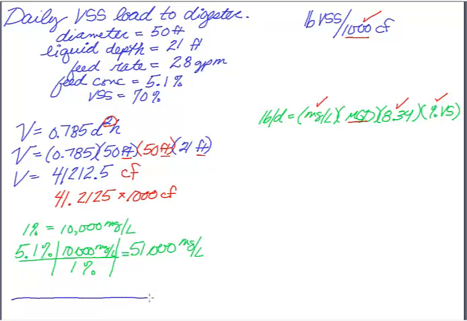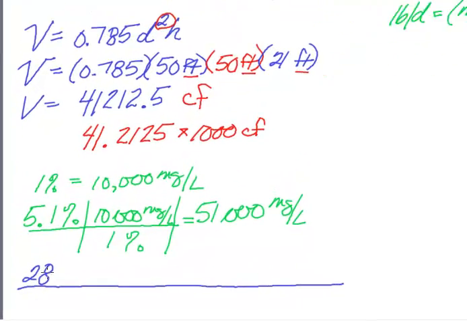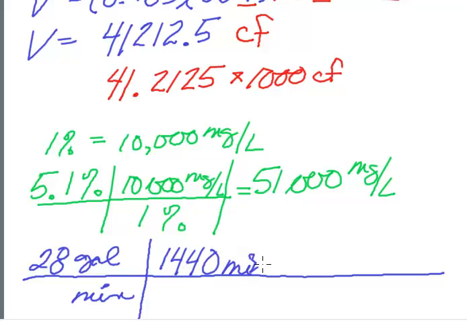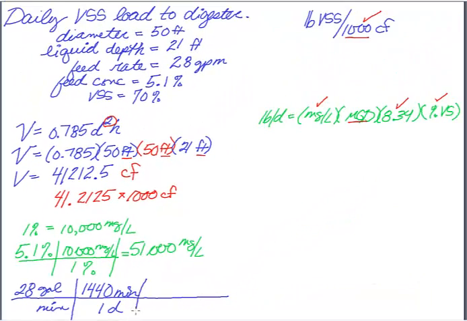So this is a little bit more complicated. So I'm going to start by drawing the backbone of my track. I've got 28 gallons per minute has to go underneath. Minutes is on the bottom. So minutes is going to go up here on the top. And there are 1,440 minutes in one day. Because there's 60 minutes an hour, 24 hours in a day, which is how we come up with 1,440.